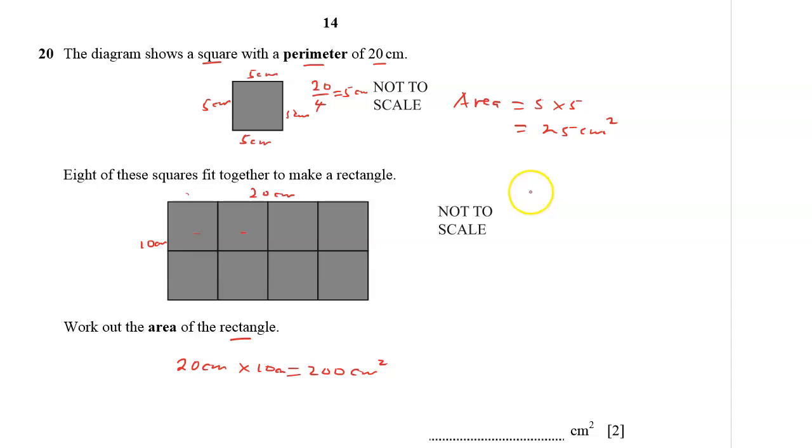Therefore, the area of this big rectangle, we are basically trying to confirm, is 25 times 8, and 25 times 8 gives us 200. So same answer, 200 centimeters squared. So go for the method that works out for you. You don't have to show both methods. Remember, you are competing with time. 1 hour is what you got.